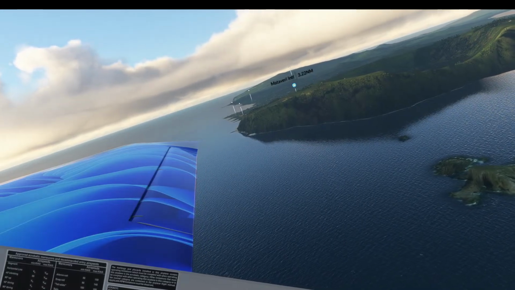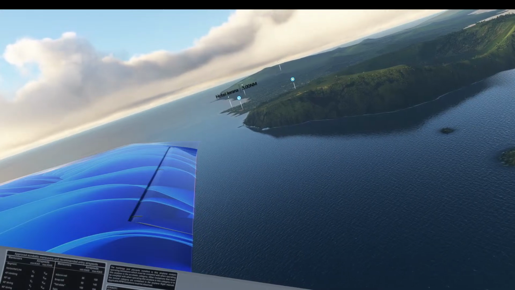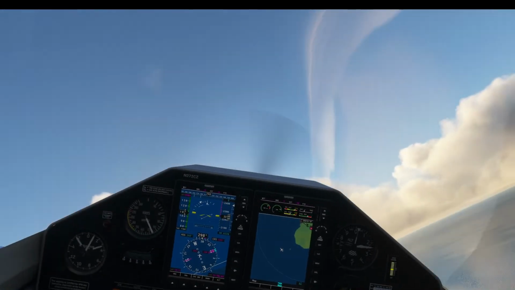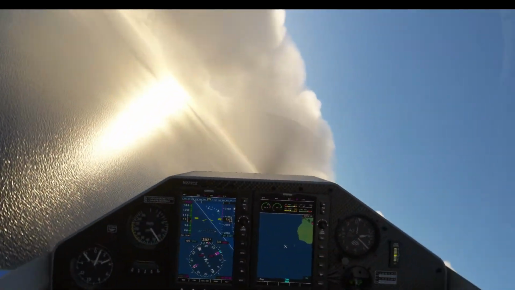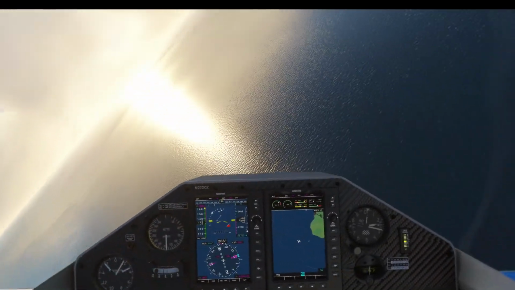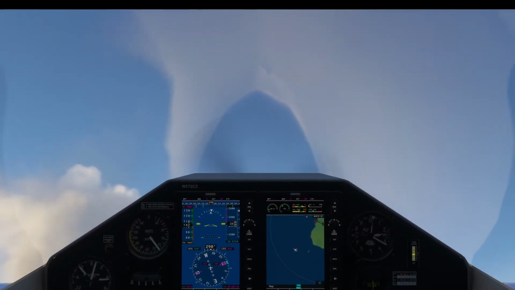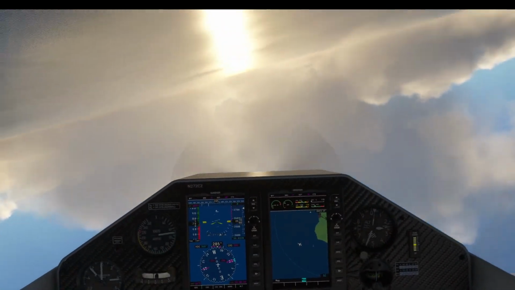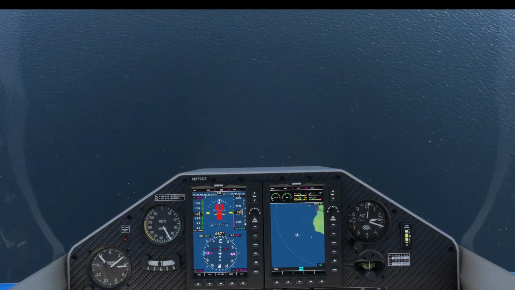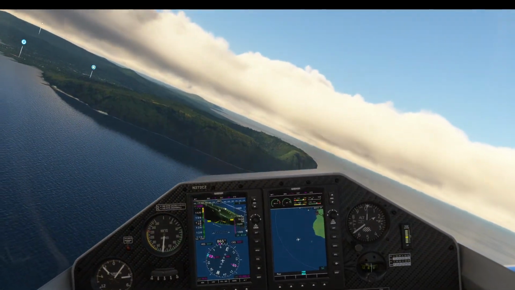And then there we see Mataveri. Hotel Yorana is the other one. Yorana means welcome in Rapa Nui. Alright, let's have a little fun. Let's do a dive loop here. So what we're going to do is pitch up, we're going to roll, and then we're just going to pull. Throttle up a bit.